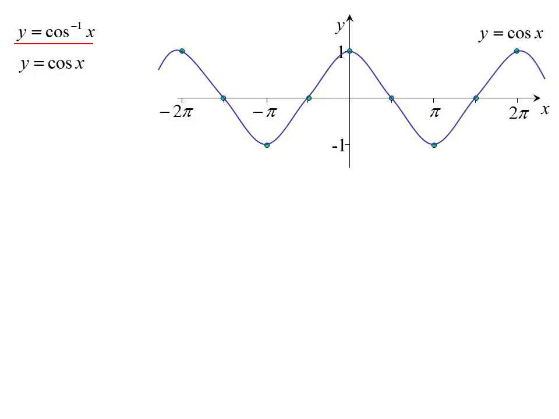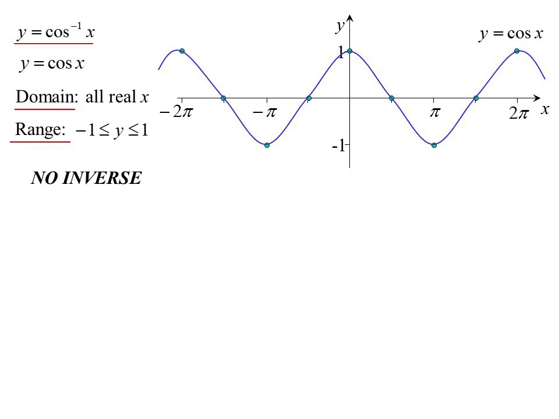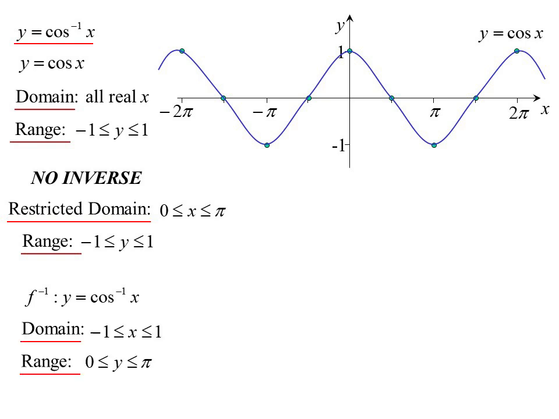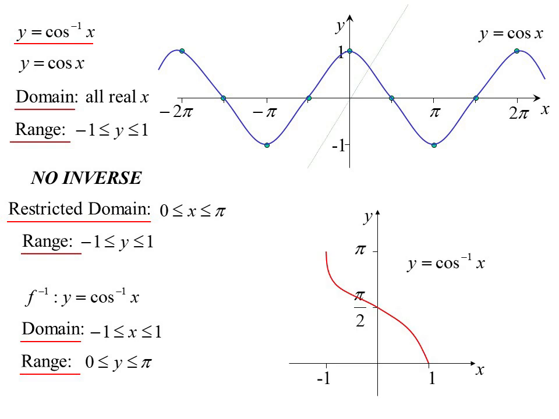Inverse cosine then. Let's do the same thing. Once again, I want to pick a section that's continually increasing or continually decreasing. I can't do the same one I just did for sine, because between -π/2 and π/2, it's going to fail that horizontal line test. So I'm going to choose a bit that's continually decreasing. I'm going to go from 0 to pi. That'll get me the complete range. Includes 0, which I like. I'll tend to go with the positives rather than the negatives. So we've got our complete range. Inverse cos, domain -1 to 1. Range now is 0 to pi. Again, we would reflect in y equals x. And there's our cosine curve winding along the y-axis.